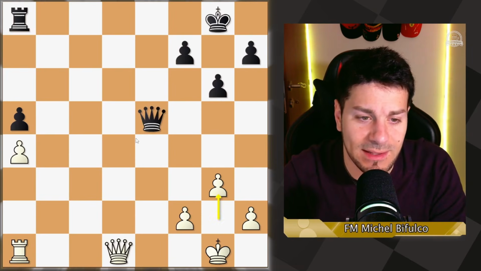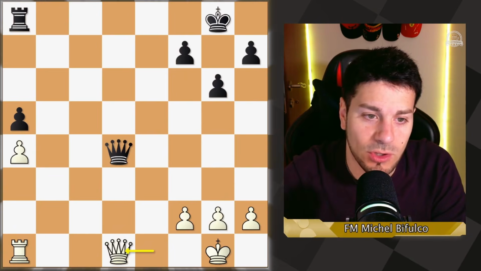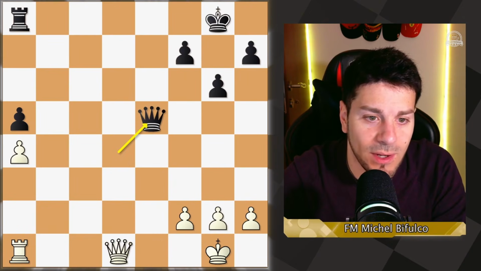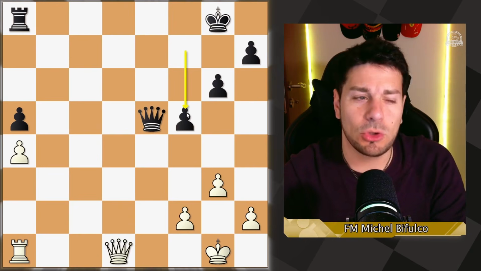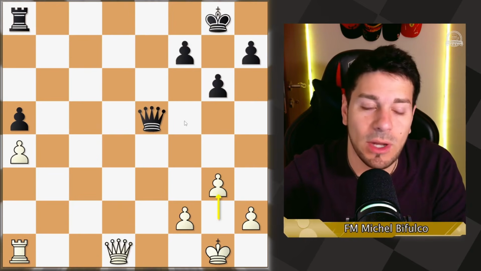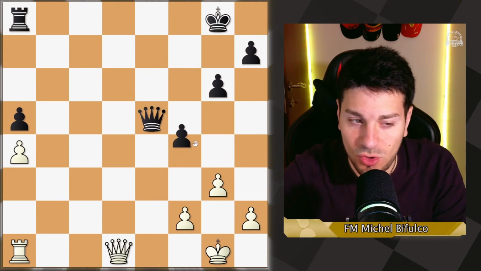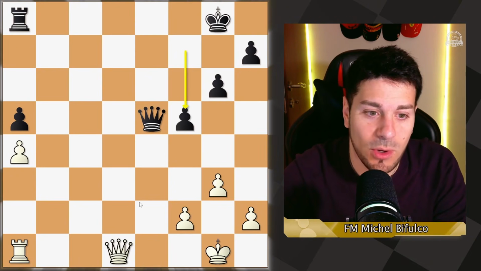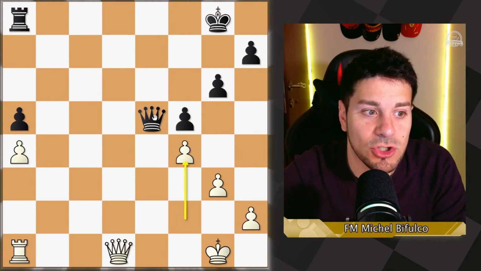But look, even in these ways of continuing, look at what Black does. The position remains equal, of course, but look at what Black does at a certain point. At a certain point, Black starts playing moves like f5. I mean, why would you make a move like f5 and seriously weaken your king? You surely don't want to go on the attack with f4. For sure, after weakening your king, white will, let's say, have the upper hand. And in turn, what does white do? f4, he also damages his own king's position.